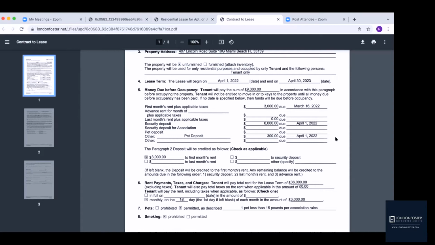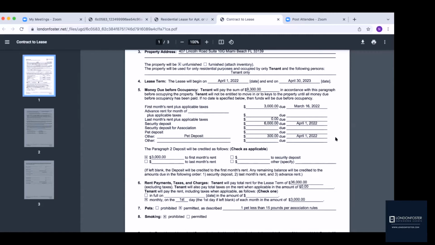Deposits are only collected for sales. When London Foster puts money for a rental in escrow, it is the first month's rent. Oh, but I want to put the first, the last, and the 17th month's rent into escrow. That is not the purpose of escrow. Escrow is to hold the first month's rent in escrow, up in that safety cloud, until we are ready to close. And therefore, based on the listing agreement, we can pay out commissions. It is not to hold money or bear interest or anything like that for the landlord.